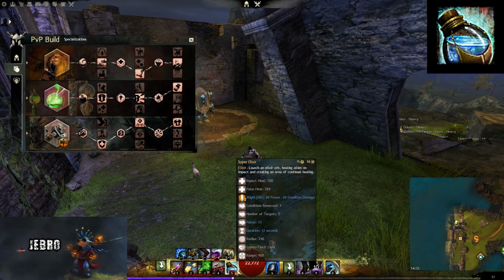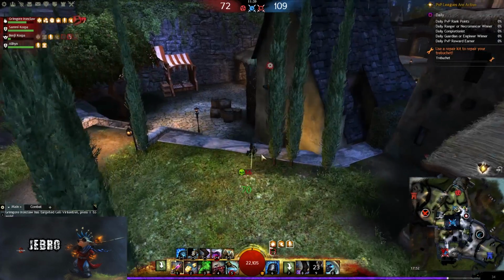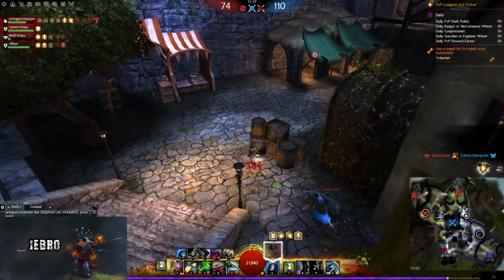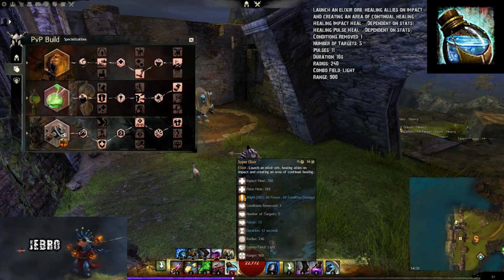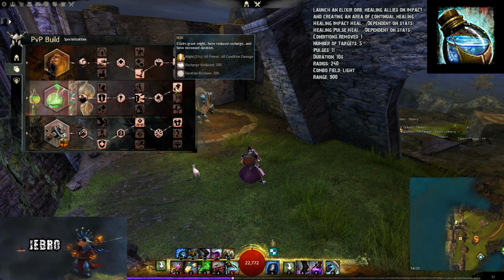Then we've got Super Elixir. So launch an Elixir Orb. Healing allies on impact, creating an area of continual healing. So you remove a condition with this as well. You've got the 2 might stacks as well, because guess what? It's an elixir. It's got extra pulses, and the duration as well is extended, because of course this is being augmented from the traits through HGH, because there is a longer duration.